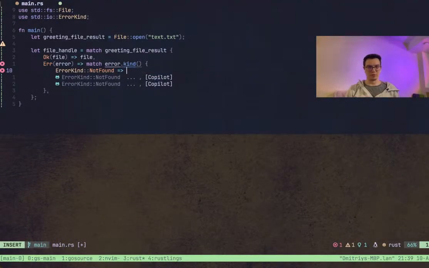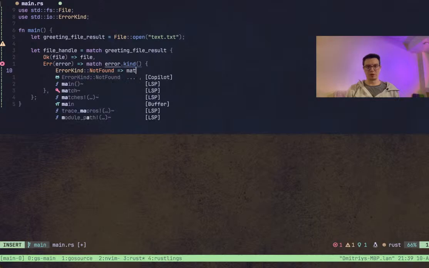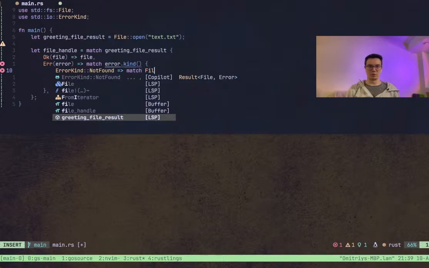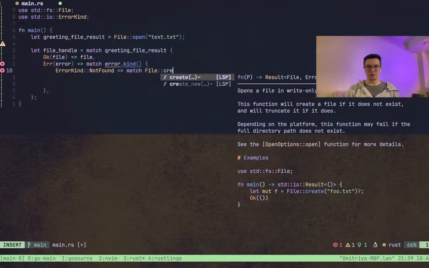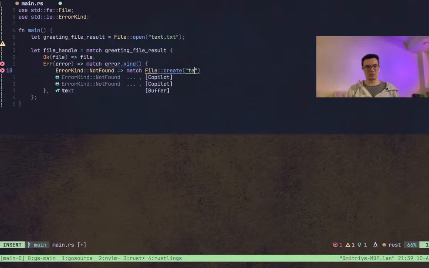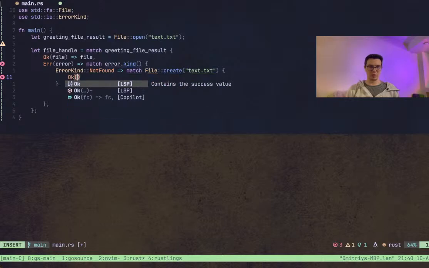Okay, so on NotFound we do match again, and what we do is File::create with the same name, and then Ok(file).